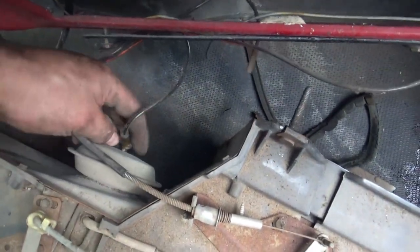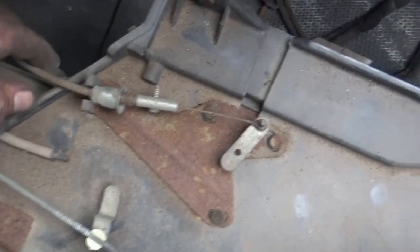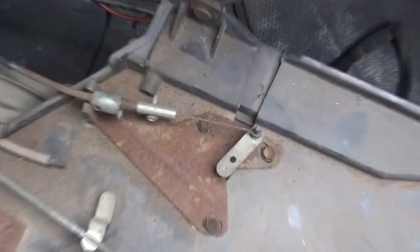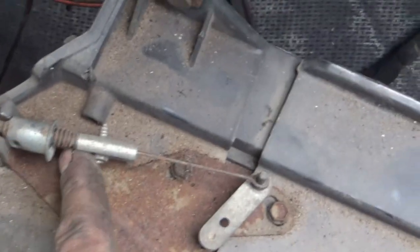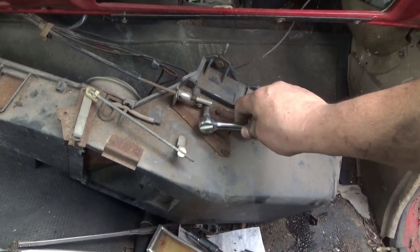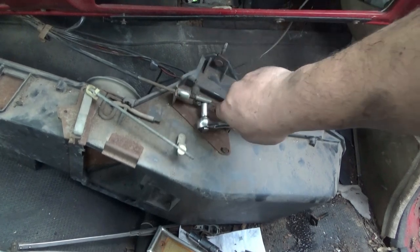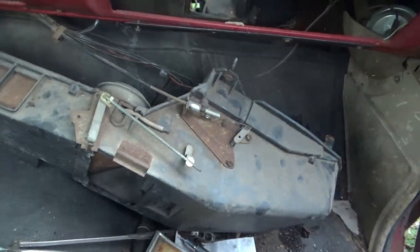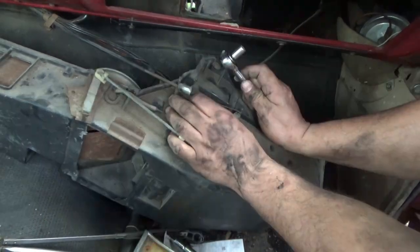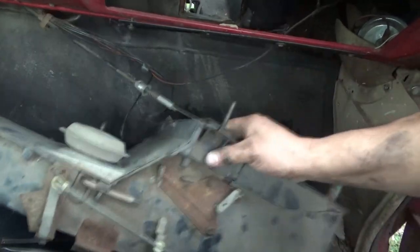Maybe you should record it when you do it so that way you remember it. There goes another vacuum line. And now all we have is this thing that hooks up to the vent — I think that's a flipper that goes between cold and hot. To take that out, all you have to do is take this screw loose, and then this other stuff just slips apart. The last thing I'm doing is removing this bolt — it's a 9/32nds, probably some kind of millimeter. This doesn't fit that great, but it's enough to turn it. I'm going to remove this, and this stuff just slides off. And now the heater core box is removed.